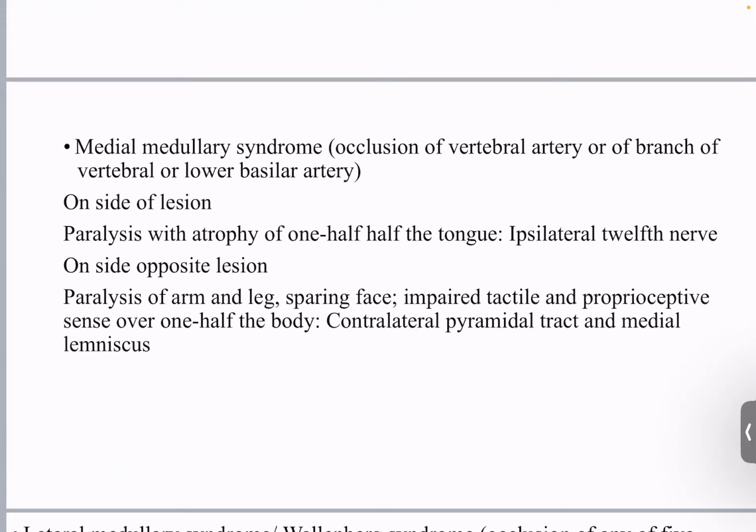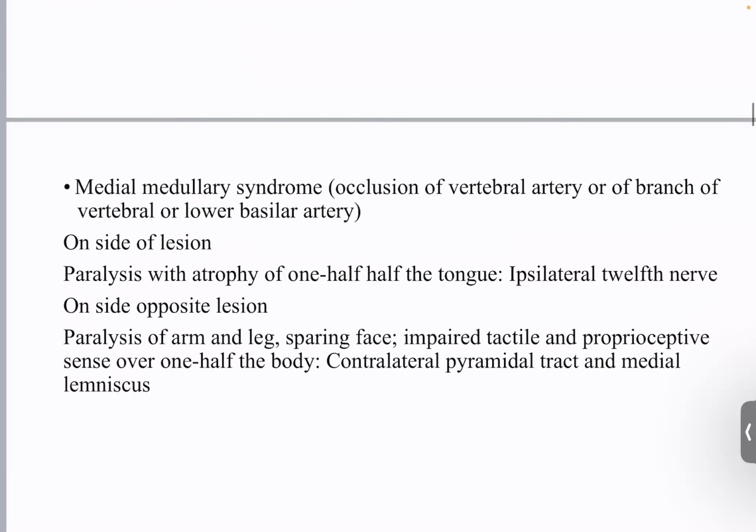For lateral structures, the spinocerebellar pathway will be affected on the same side. The spinothalamic pathway will be affected on the opposite side. The sensory portion of the cranial nerve will be affected on that side, and the sympathetic pathway of that side will be affected. So medial structures will cause only weakness, while lateral structural involvement will cause hemianesthesia. We'll read through this again and proceed with MCA stroke.